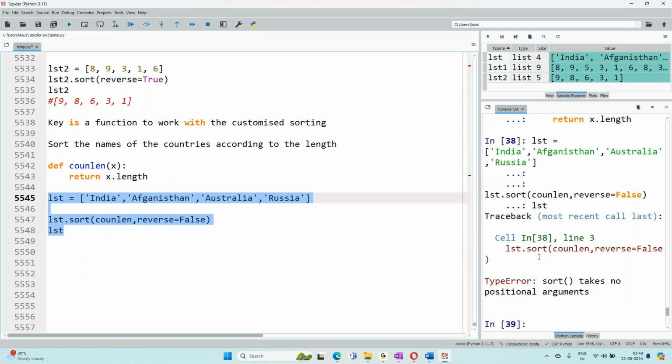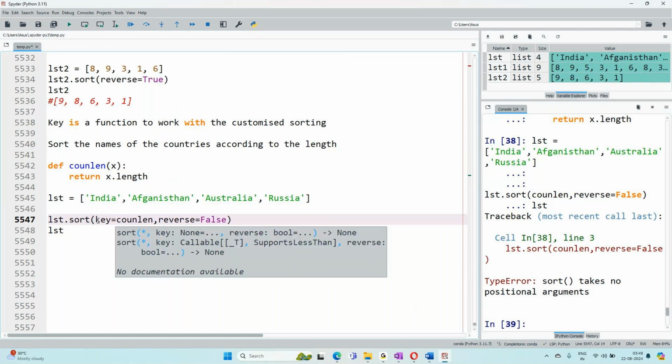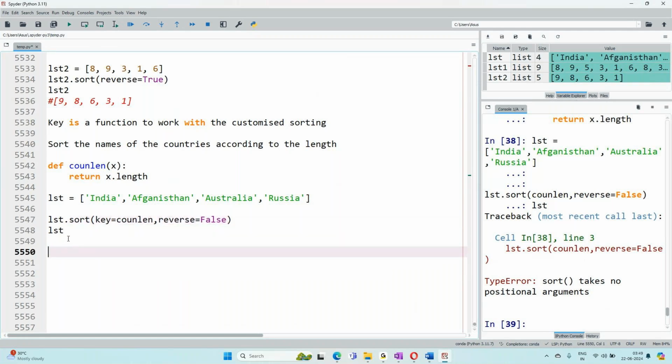Now, key is equal to, and reverse is equal to.